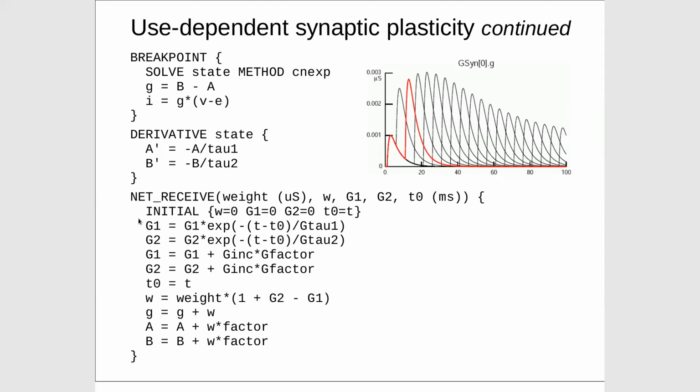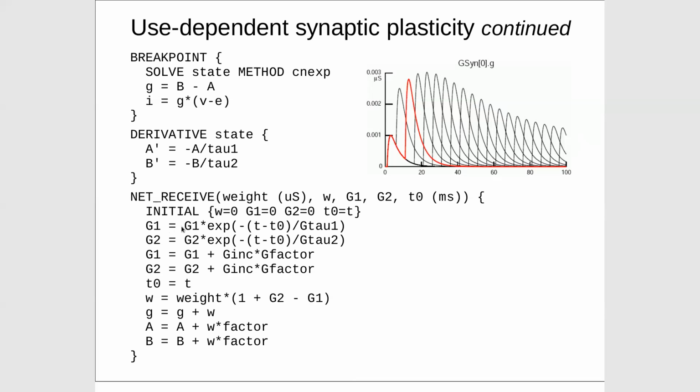What happens when a single event arrives? Well, initially, this thing has no history of being activated, so all these variables are set to 0. If a new event arrives, this potentiation variable and this potentiation variable are updated according to their own dynamics. These are the variables that have mono-exponential time courses that govern this envelope, this potentiation envelope.